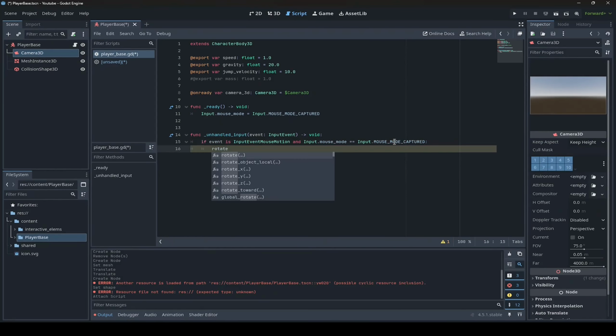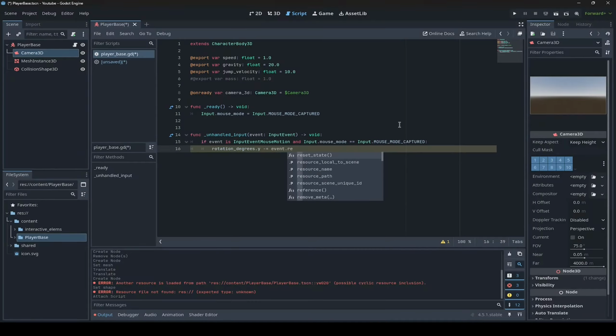I will use rotation degrees Y, and subtract event relative X, and if you want to make it less sensitive, multiply by something like 0.5. It will rotate us to look, so we can look right and left.